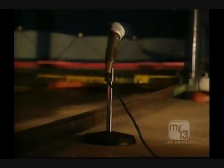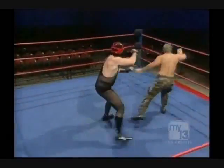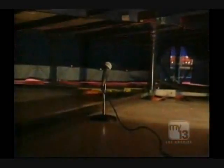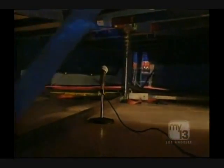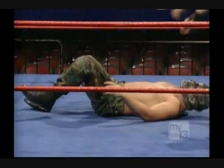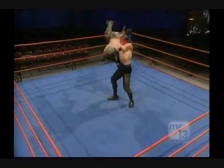But lurking below is a bigger, more deceptive secret. A microphone that sends those crashes and bangs through the arena's speaker system, amplifying them 100 times over. So the microphone is put underneath the ring for the enhanced sound. Make a body slam or a backdrop or anything sound a lot worse than it actually is. Ooh, better call a chiropractor. Now let's turn the hidden microphone off. Not nearly as impressive, is it?